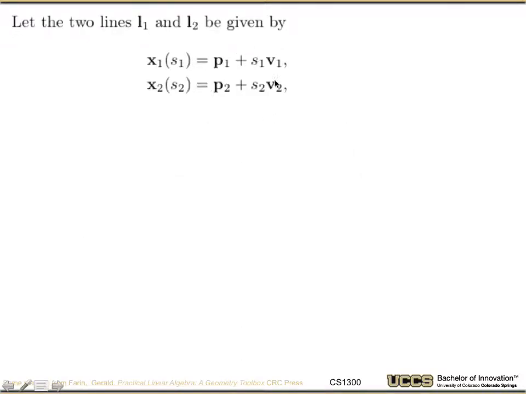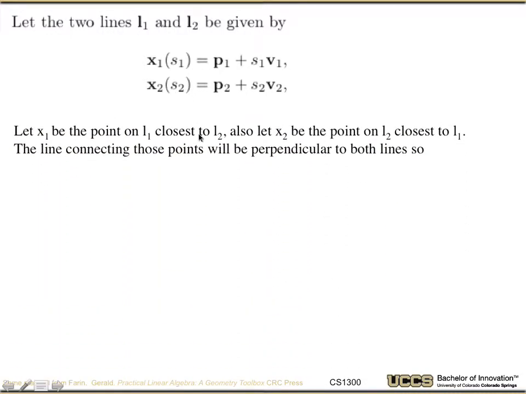So to solve this, we're going to derive the formula generally, because I don't want to just jump to it. This is one question that got asked in class. Here we have our first line, and I've put in P and V to keep it in general form. Every line is P1 plus S1 times V1. Since we're looking for the point of closest approach, let X1 be the point on line 1 that is closest to line 2, and X2 be the point on L2 that's closest to X1. These are the special points that are closest.